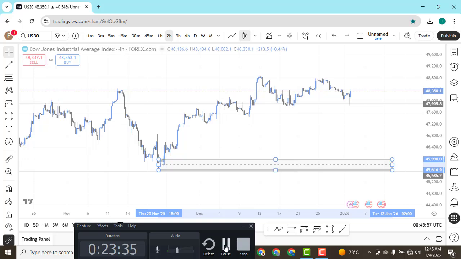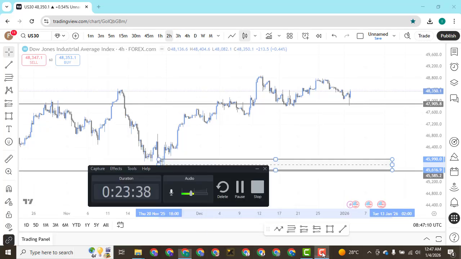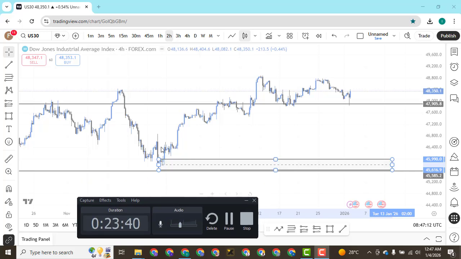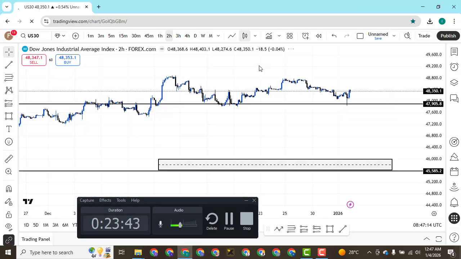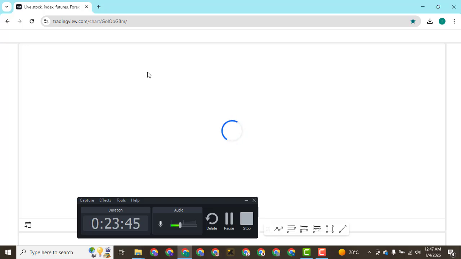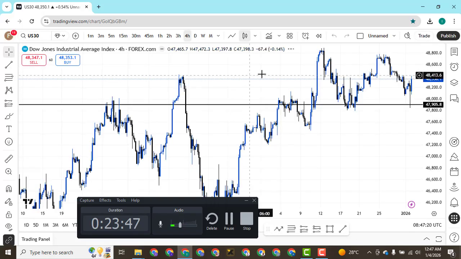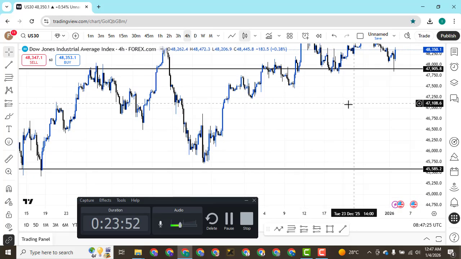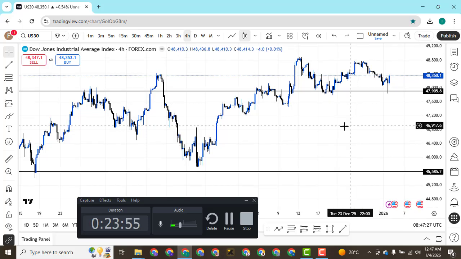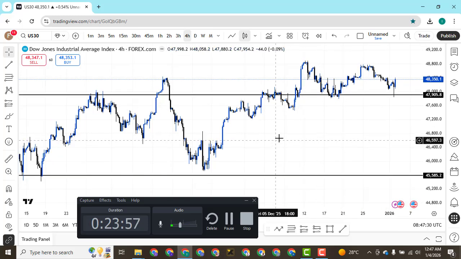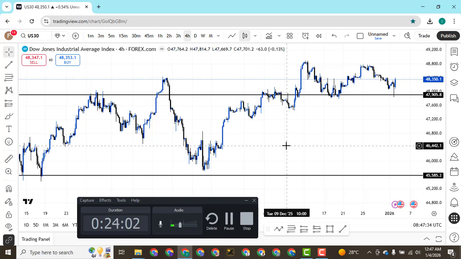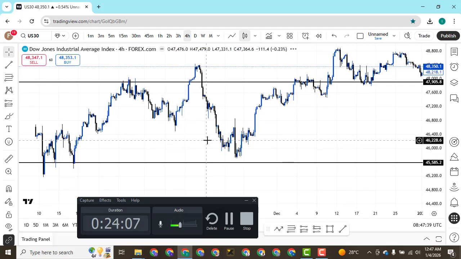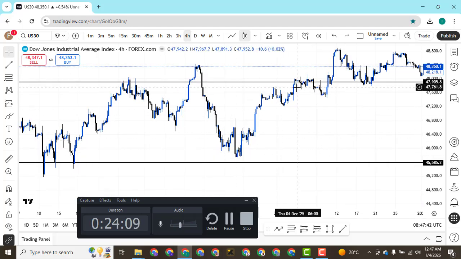So let's continue, guys. Let me give you one advice about US 30. If you can wait for US 30 to do its work, US 30 can help you pass a challenge account phase 1. If you go to phase 2, it can help you pass from phase 2 to funded. Because if US 30 is moving, it moves massively. If it is buying, it will keep buying. If it is selling, it will keep selling. You can see this move. I called this move to this point. If I would have waited, I would have proceeded to this point.